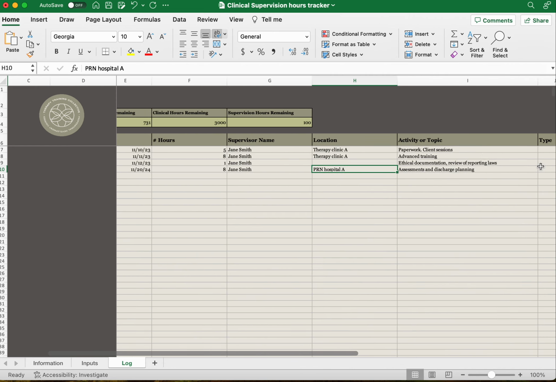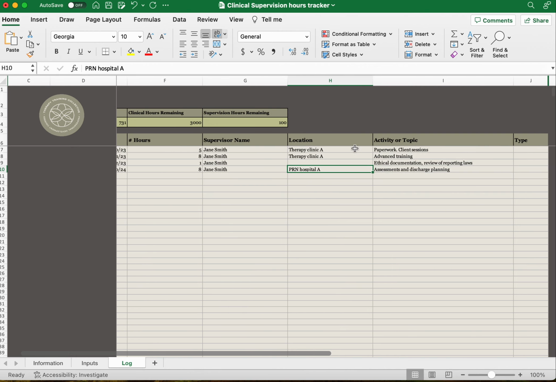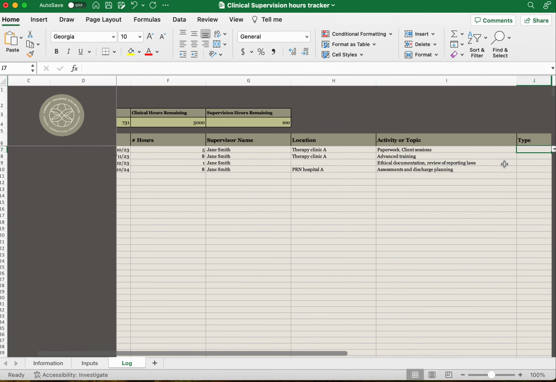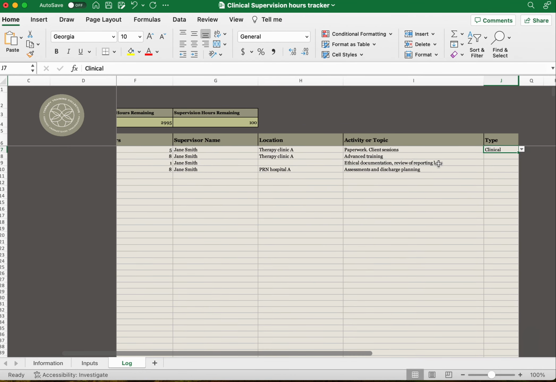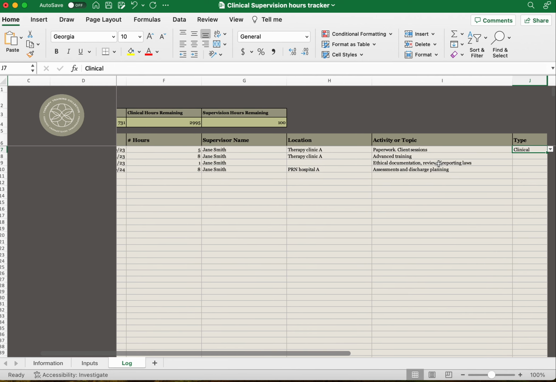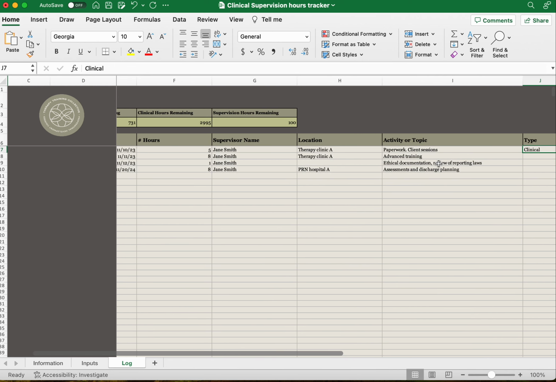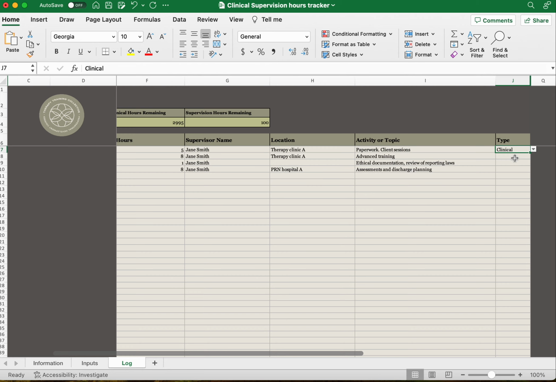So on this first line, you can see that we're going to say on the 10th, I recorded 5 hours. My supervisor was Jane Smith at the time, and I worked at Therapy Clinic A doing paperwork and client sessions. And so that would be considered a clinical hour, because I'm just doing my social work practice work, my clinical hours, and I'm going to label that there.